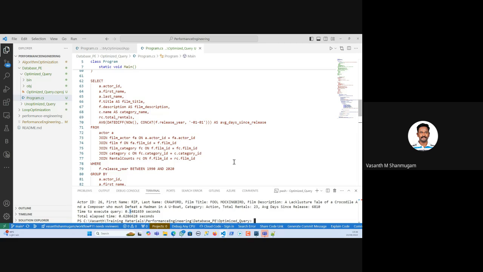So I think I have explained both examples in this scenario. Do you guys have any doubts or any queries? This is the only thing I wanted to explain. In fact, going forward, I'm planning to have a 1 day training on performance engineering, where I will take you through several examples like this.